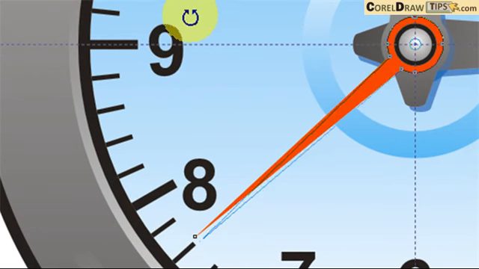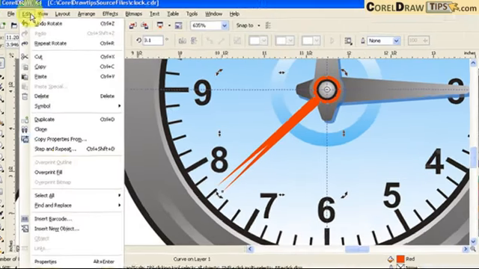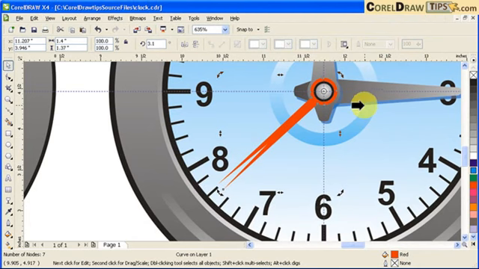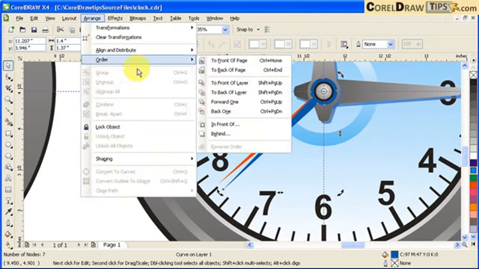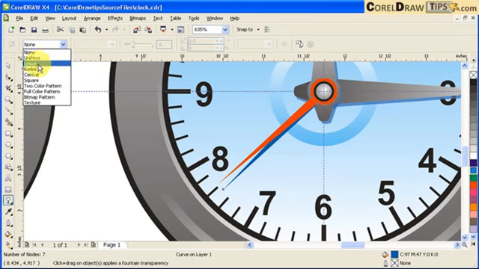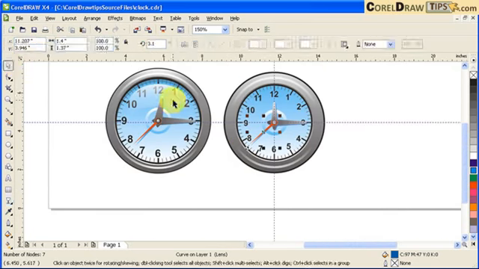And I'm going to turn this a little bit, and I go edit, properties from the fill of this one here, and of course back one again. And then make this a little bit transparent. Uniform there.